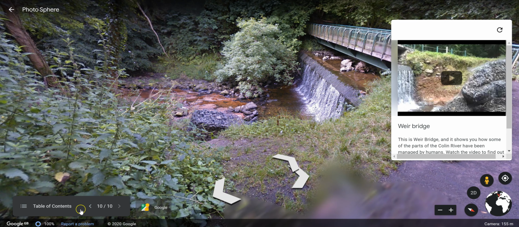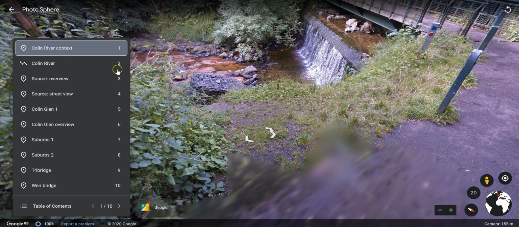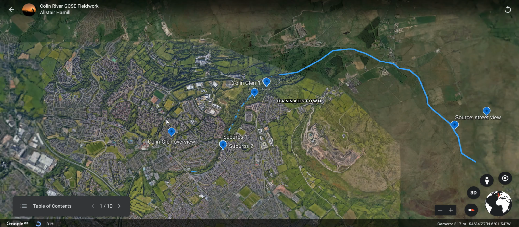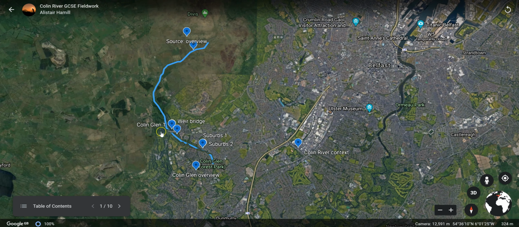So that's given you, I hope, a little bit of a sense of the overview of the Colin River, and a little bit of an idea of this field trip that we would have had, starting off here, coming down and walking our way through this river itself, and giving you a little bit more of a feel for it. So as we move on to the tasks and start to do some of the activities in Google Classroom, hopefully now you're going to get a sense of what this river is that we're going to be working on. So I hope that you've enjoyed our virtual field trip today.